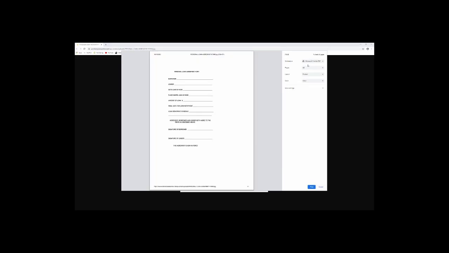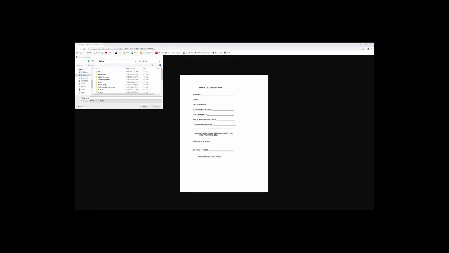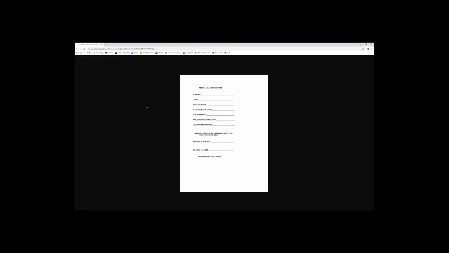When the print dialog box opens under destination, you may see some physically connected printers like an HP or Toshiba that is in your office. What we're going to do is change the destination to Microsoft Print to PDF and then select Print. The next dialog box that opens is your standard Save As dialog box. So what you'll need to do here is select a destination and enter a file name. I'm going to name this file Test and save it to my desktop. And there you go, we just saved a file to PDF.